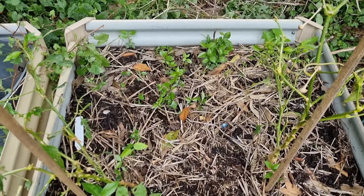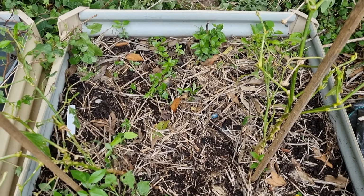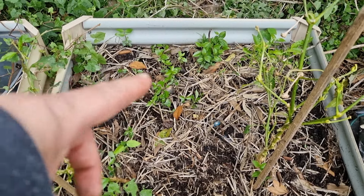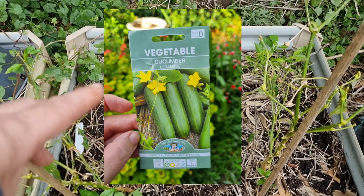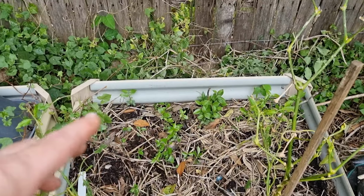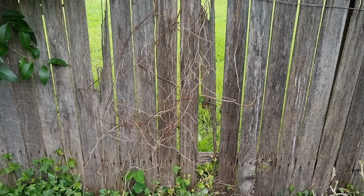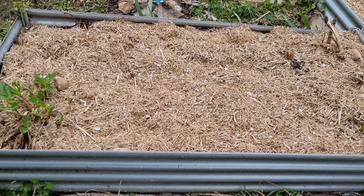Like the sunflowers, once I get this soil topped up and the bed clear of the weeds, I'm going to actually direct sow seeds in here too. I'm going to put in some Lebanese cucumbers which grow well. I had them growing in the front garden last year, but I thought if I put them in here, it'll kind of block out this fence which needs to be replaced. Look at the state of it. I'm excited to see how this bed turns out.